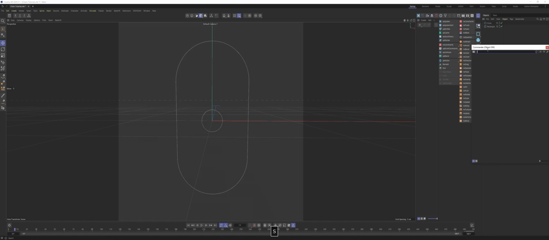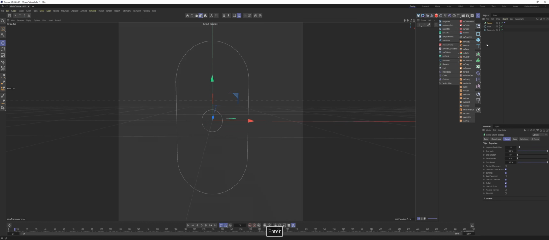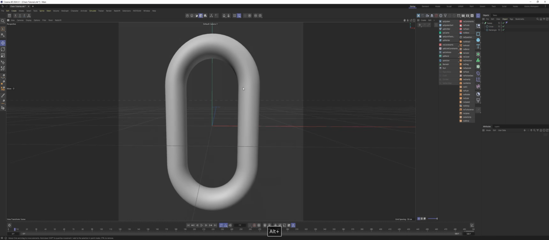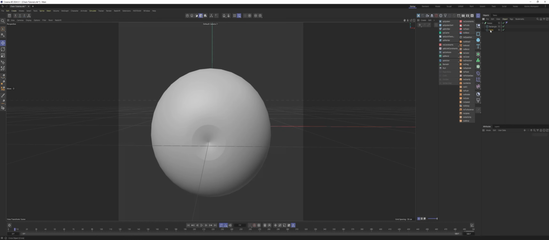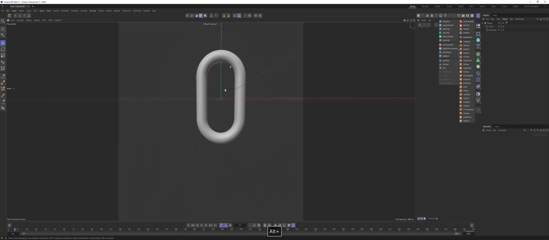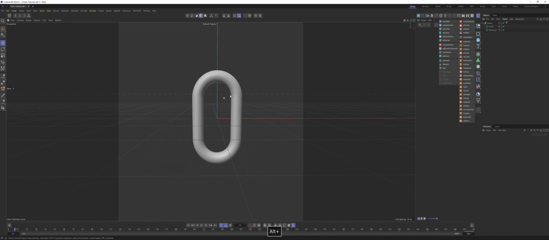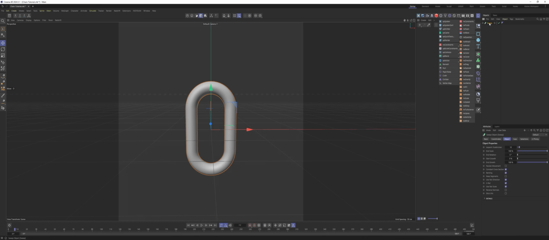The way we're going to do that is we're going to create a sweep. So here's the sweep. Let's put these two in here, and there we have our shape. It's really important that the circle is on top of the square, otherwise you end up with this. Cool. I'm going to zoom out a little bit, and I'm going to duplicate this sweep. I'm going to call the bottom one bottom, and the top one top.